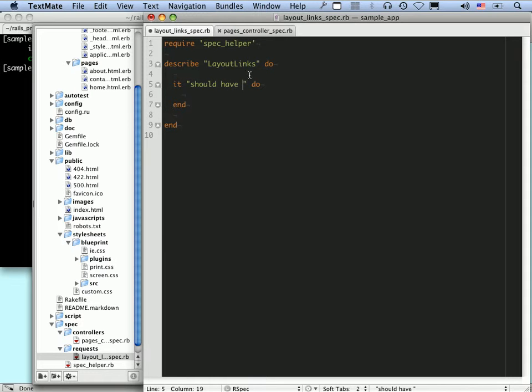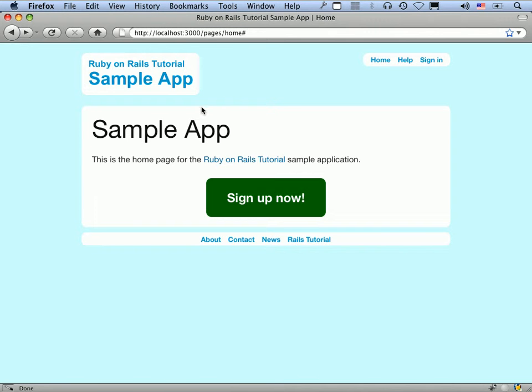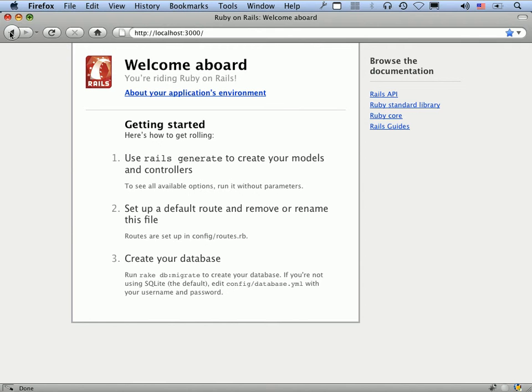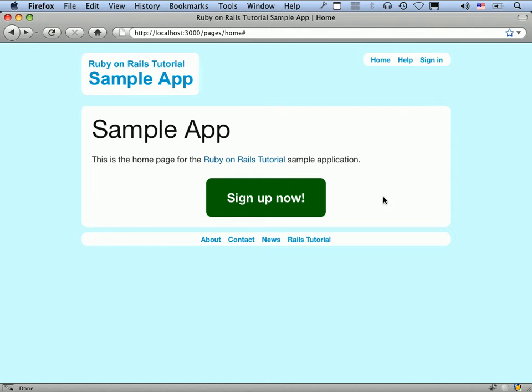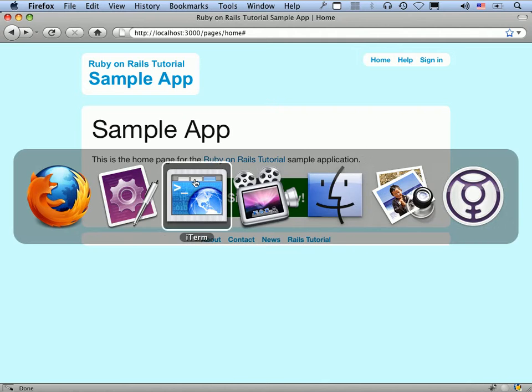So where do we want these different links to be? Let's think about it. We want this home page to live at /. That's what we want our root URL to be. Right now, / is this, and that's no good. We want that to be the home page. And then let's design it so that /about and /contact go to those pages, and /help goes to help. We don't actually have a help page, so this will be a test for the help page as well, implicitly.